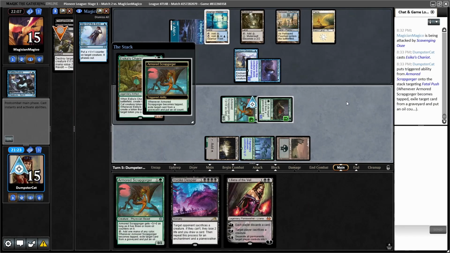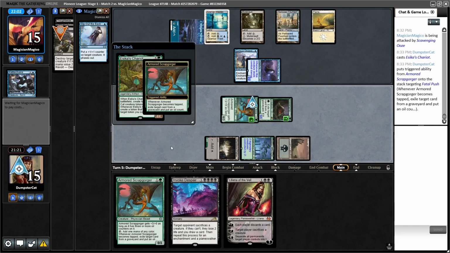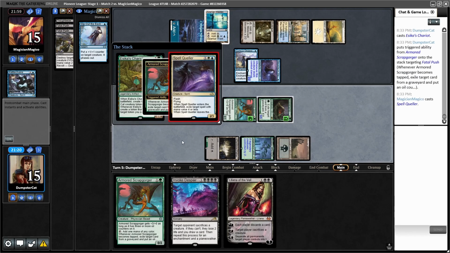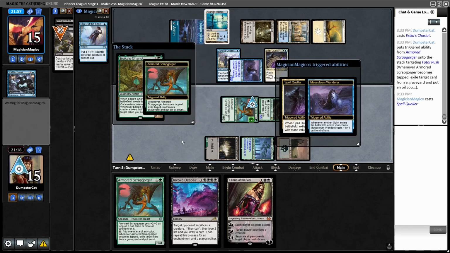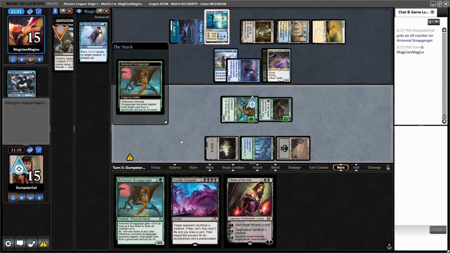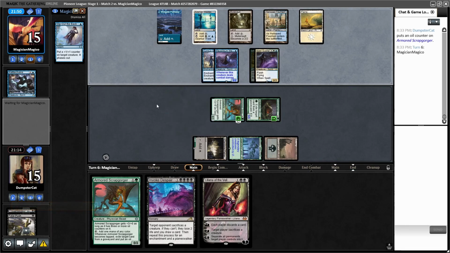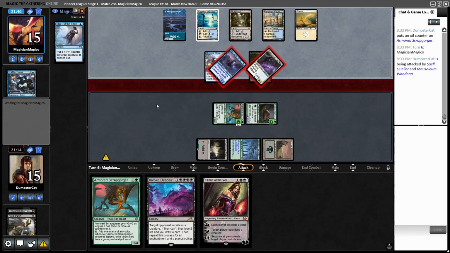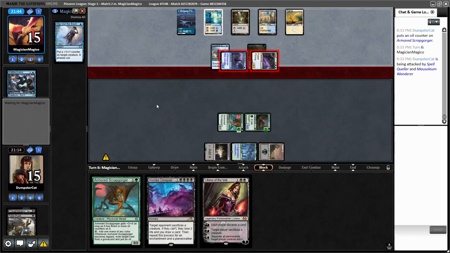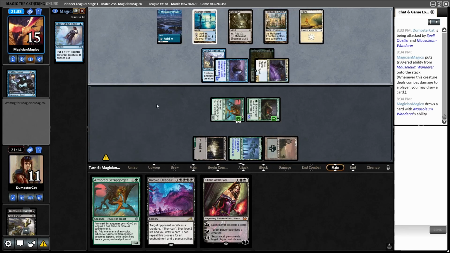But I think, honestly, with us not having a good way to remove the Wanderer, I just want to get aggressive. Definitely sucks if they have Counterspell here, though. Ooh, Spell Queller was the worst, though. Yikes. Yeah, it's really good. Okay. Drew pretty well this game. We kind of had a little bit of a clunky start, but still good draws. Man, that Spell Queller was really, really good for them.